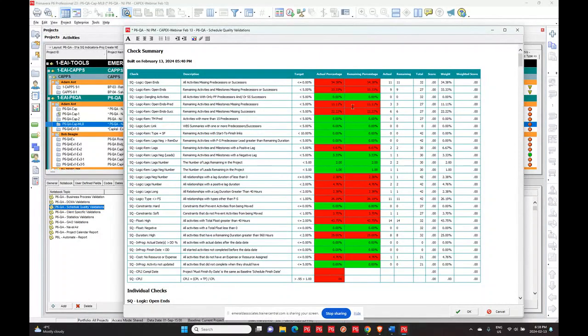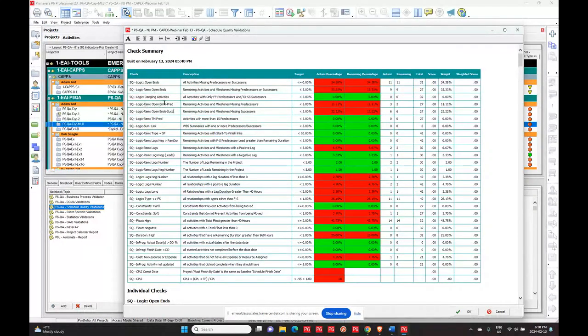But what I usually do is have a look at these two first. If I clean those up, of course, you might not be cleaning all of the float issues up, but you can usually look at some of them. Now, when you set up your parameters, you control what your targets are. So what are you actually looking for here?